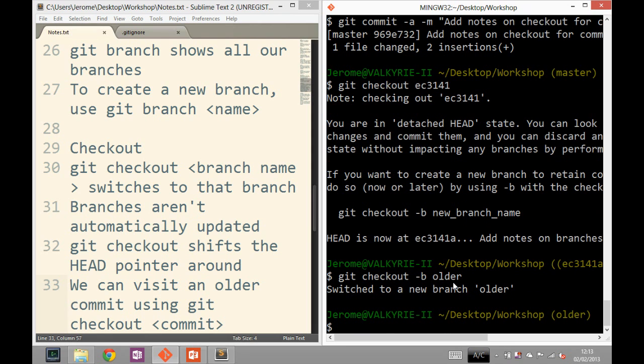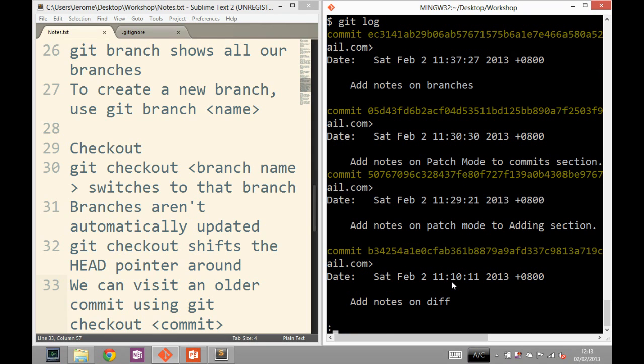What that does is it basically sticks a branch label at this point. So the branch older will contain the stuff that you cut from the point onwards. I just created this branch, right? If I do the log, it's all the old stuff that we have. So basically what you've done is you've gone back to that point and then you've branched off from there. Yes, and that's the new branch. So you still have master with all your stuff, you haven't erased any of that.